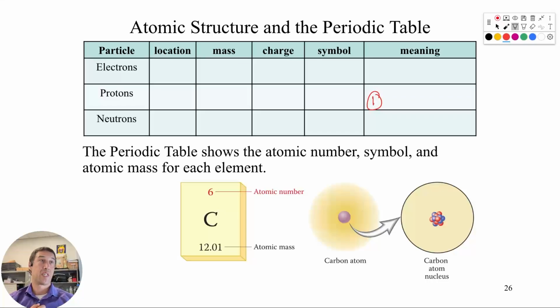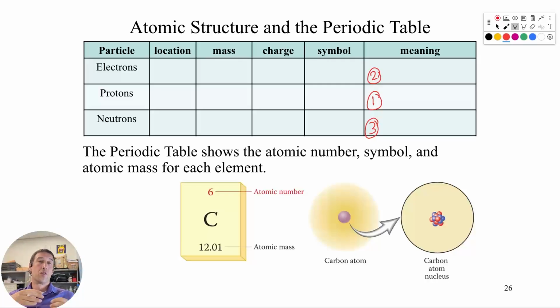By the end of today's, and actually, I lied. You should also be able to tell me the meaning of the number of electrons. And by the end of the next however many minutes it takes me to get through, you should be able to tell me what it means to have the number of neutrons. When we talk through the ordering here, the protons start the whole conversation off. So when I know the number of protons, something is defined. When I now know the number of electrons on top of that, something else is defined. When I know the number of neutrons on top of knowing the number of protons, something else is defined.